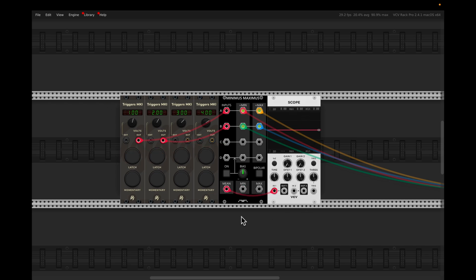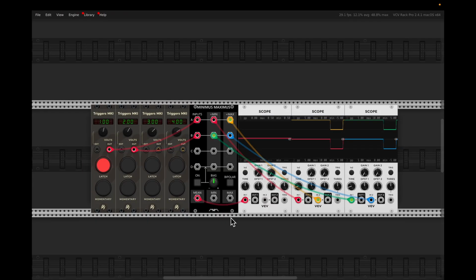All right, next we'll be talking about the mean output. Now, if you're like me and most of the math that you do involves counting to 4, just a quick refresher on what mean is. Basically, you're going to take the total input value and divide it by the number of inputs. So currently we have 2 inputs, and if I send 1 volt, you would have 1 volt divided by 2, so a value of 0.5. I send 2 more volts for a total of 3 volts. You would have 3 divided by 2, so 1.5.